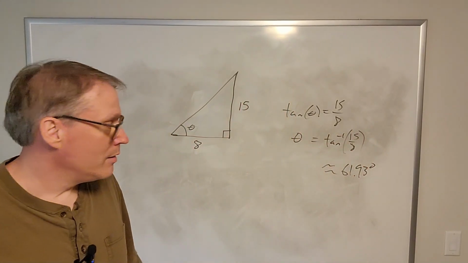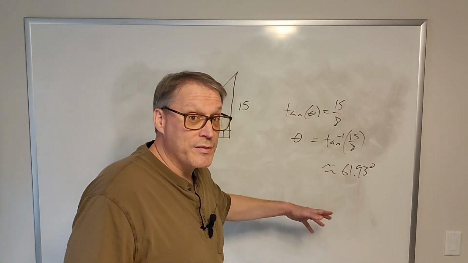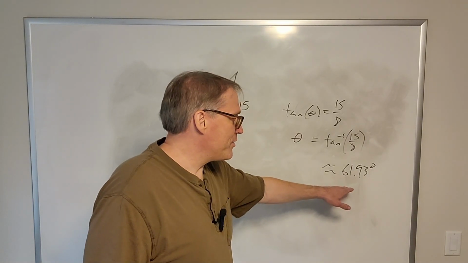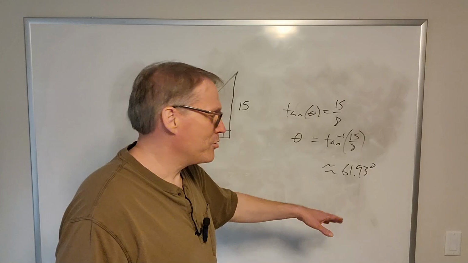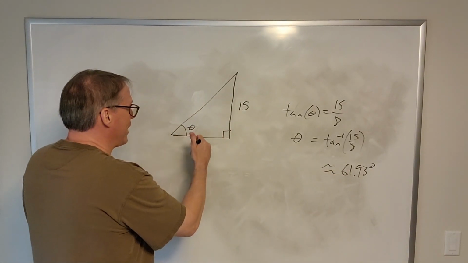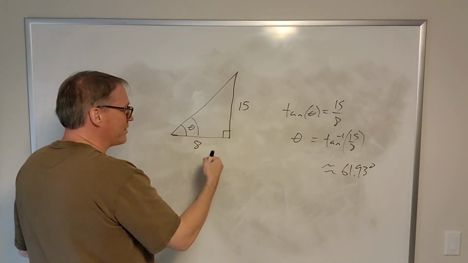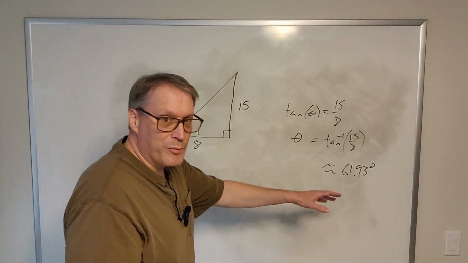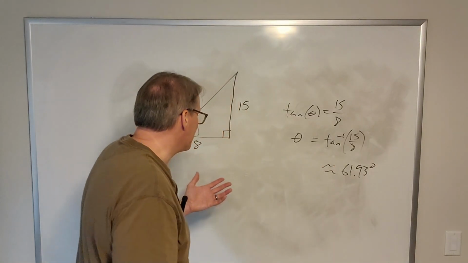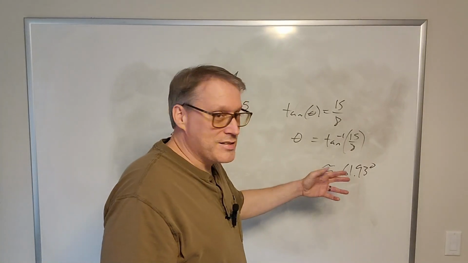Again, they may give you answers in terms of tangent inverse and cosine inverse and sine inverse. You have to pick one. They may give you actual angles. And usually I've noticed, a little side note, with the SAT, they'd usually have one or two that pop out at you as obvious. This angle's obviously got to be bigger than 45 degrees because this side's a lot bigger than 8, and this is the 90-degree angle right here. So it's going to be over that. So if they give you any that are below that, you can start doing the process of elimination. Even if you can't do the math, you can just use common sense, going, well, it's going to be, I don't know, 60-ish. But the SAT, they would do that.